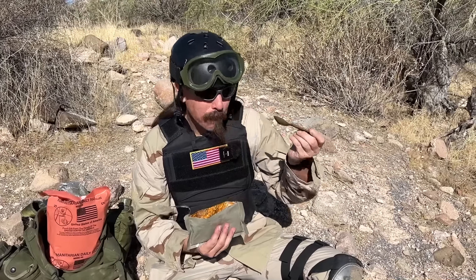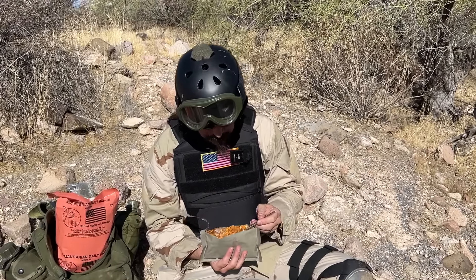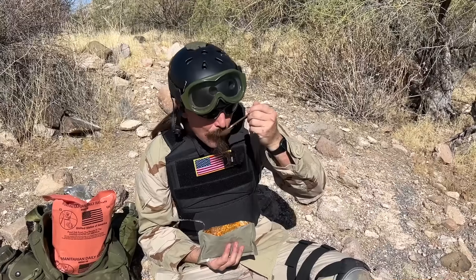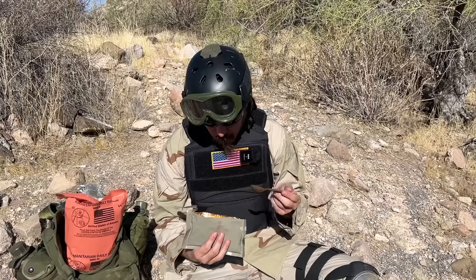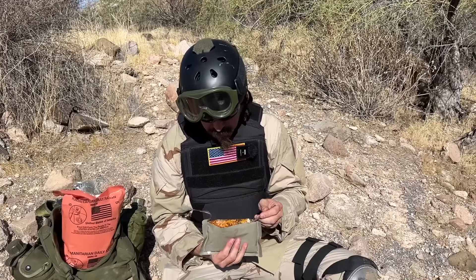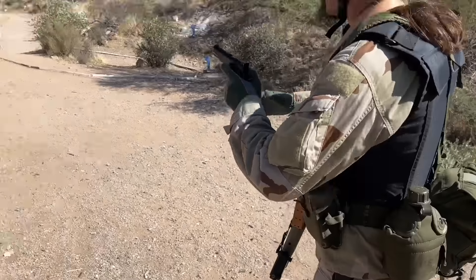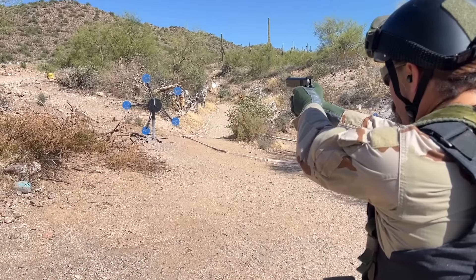This is actually not terrible. Honestly, I'm really surprised. It may have some digestive side effects down the road, but that's honestly not that bad. I mean, it's not great — it's not something you're gonna go fight a war to get — but I'm only kind of moderately hungry and it tastes pretty decent. What is bad is that the lentil stew from my humanitarian MRE was, in fact, the highlight of my day at the match.